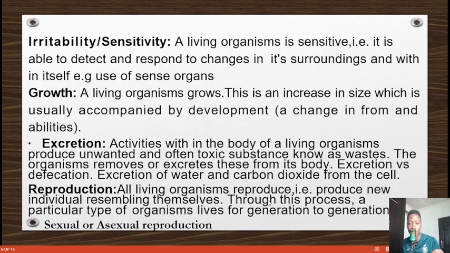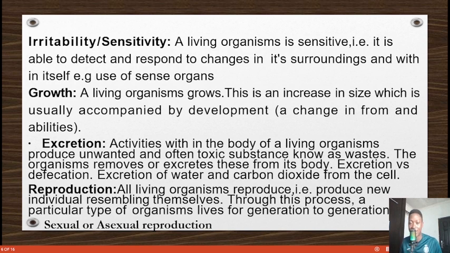Great. So we have done Mr. Niger. We have done movement, respiration, nutrition. The next thing is the I. The I stands for irritability or sensitivity. So what this basically means is that when you are pinched, let's say for example, I put a needle into you, you react. That's irritability. That's you being sensitive. Okay, so all living organisms are sensitive.